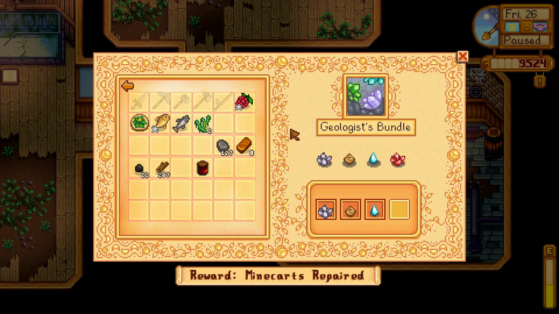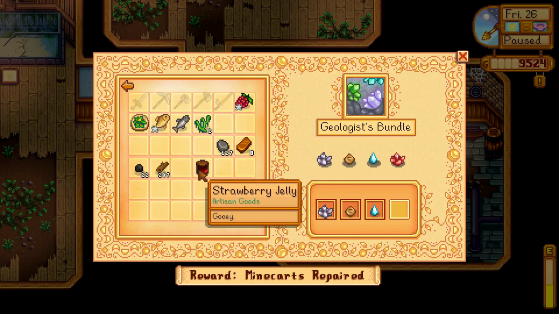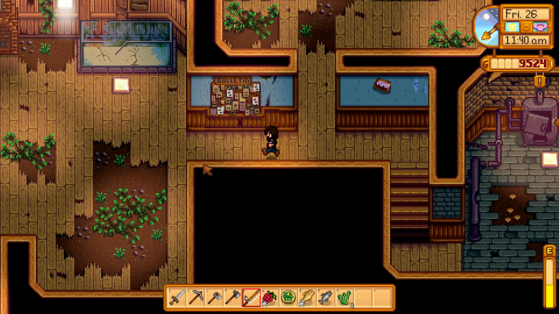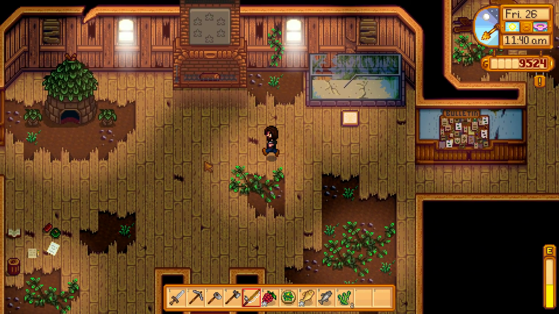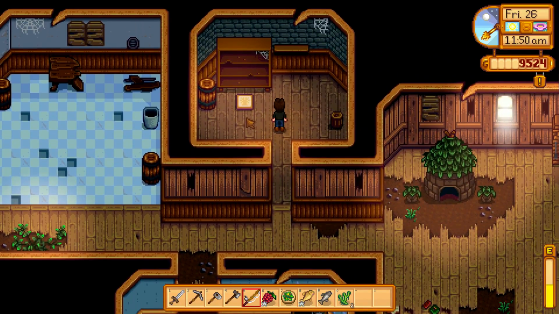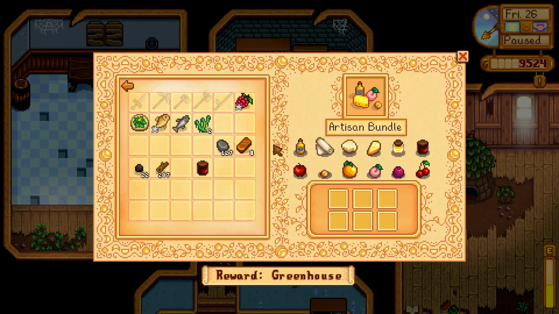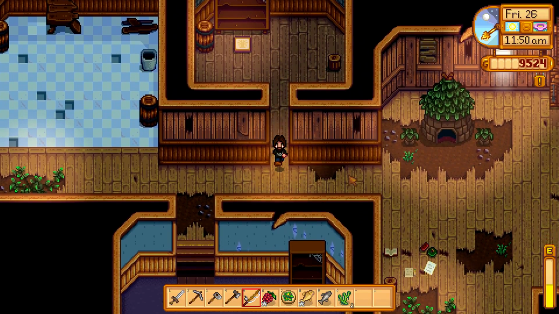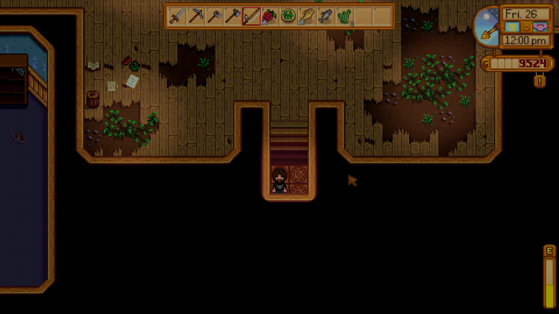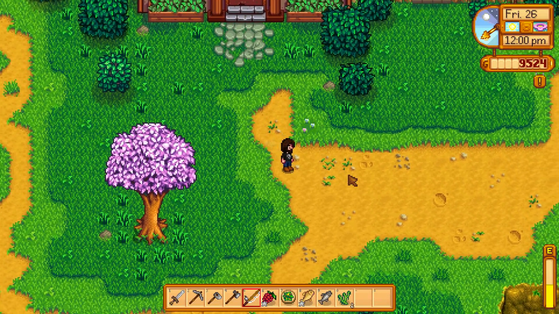Oh, man. I seriously only need one more of those things. Wow. Oh, it's Friday. I gotta go see that lady. And strawberry jelly. Okay. We are running all over this community center today. Strawberry jelly goes in the artisan bundle. So I think that's the pantry up here, I believe. Artisan. Yep. Cool. Oh, it's the first one in there. Now that we have those fruit bats, hopefully we can grab some of these things along the way. Cool. Excuse me. Got the hiccups. All right. To the ocean. Let's do this thing.